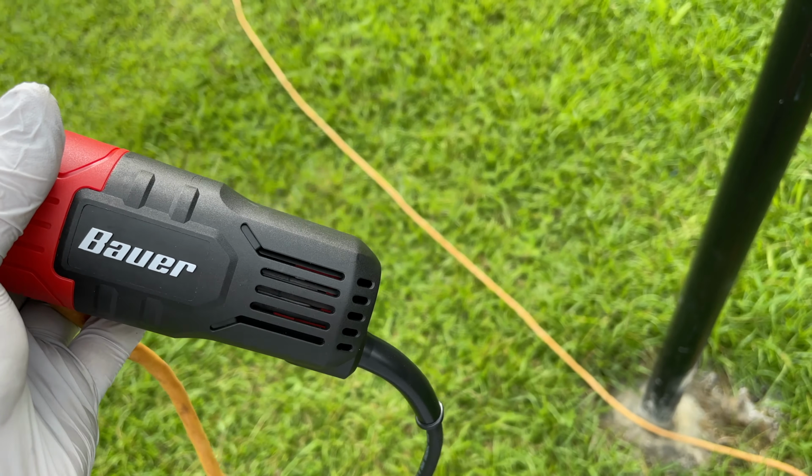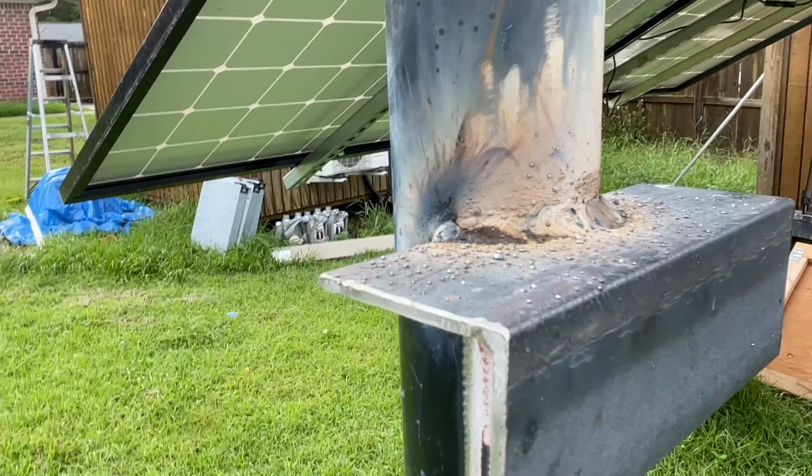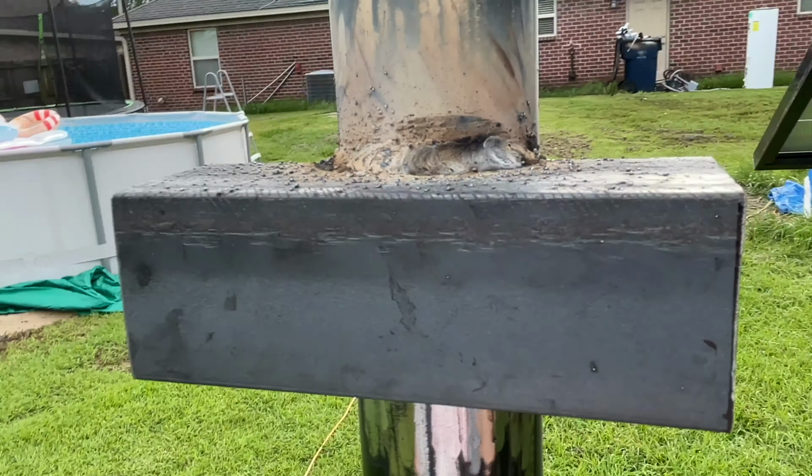Okay, so I got my first spot ground off, and I'm using this little tiny level that's magnetic. That'll kind of give me the rough spot, so I'm throwing one quick tack on it and then level it all four corners. Let's get a little tack on it. We got a couple beads laid down. I am not the best welder, but I did go ahead and throw a bead underneath there, which looks tons better. So I'm gonna go ahead and clean this up a little bit. I had to make three passes. Had three different start and stops.